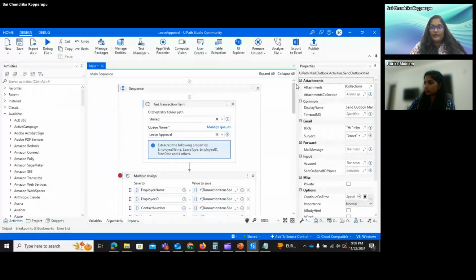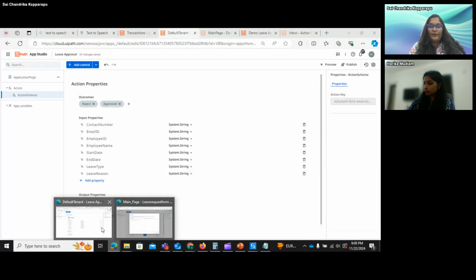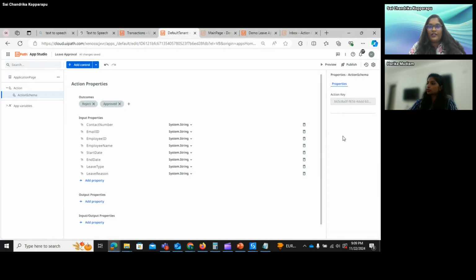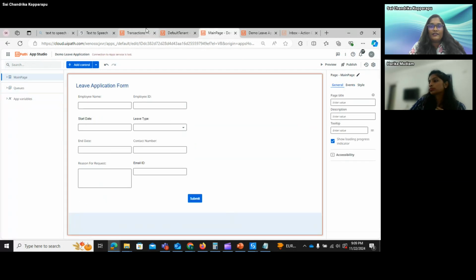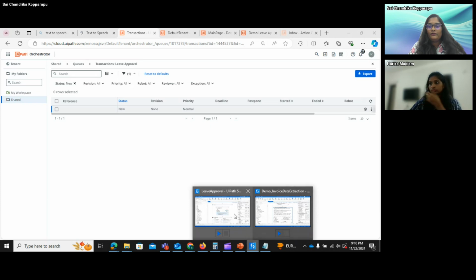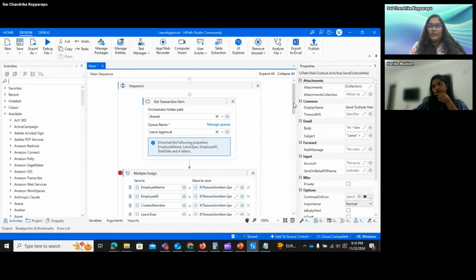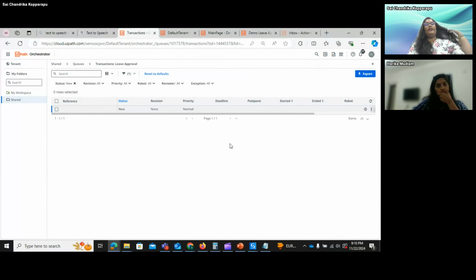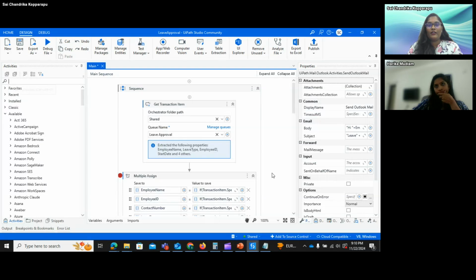I'll just run this. Before running this, as I said previously, I'm using a community version. I don't have a production license. If you have a production license, then you can have a queue trigger. Whenever the employee submits the data, it will be added to the queue. Whenever data is added into the queue, if you enable a queue trigger, this job will run automatically, so there's no need for anyone in the loop, like you. It will be an unattended automation. As of now, I'm doing an attended automation.